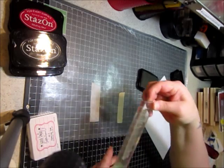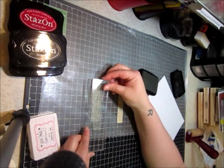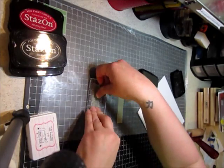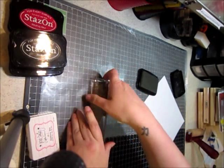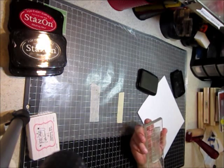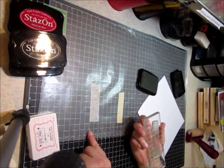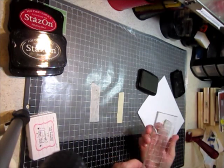Okay. So that came out, but not very well. So let's try it on the masking tape.